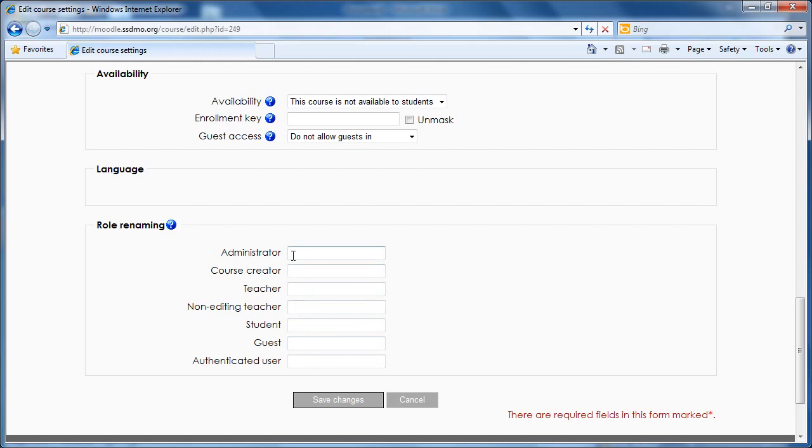So what you can do here with that quick little overview is you can actually type in your own fields here. So for teacher, I can put facilitator, and for students, I can put trainees. So that way, anytime these words come up throughout my individual course, it will replace them with these words. So it's an interesting thing that you can mess around with and see which works best for you. So once I'm done with everything, I'm going to make sure that I hit Save Changes.